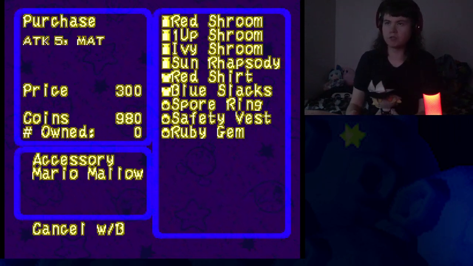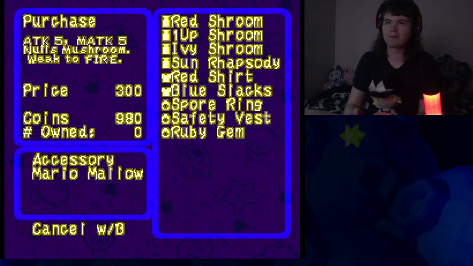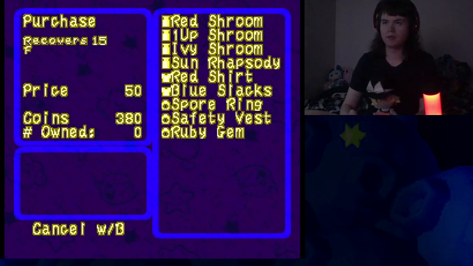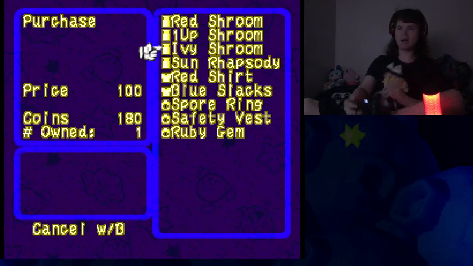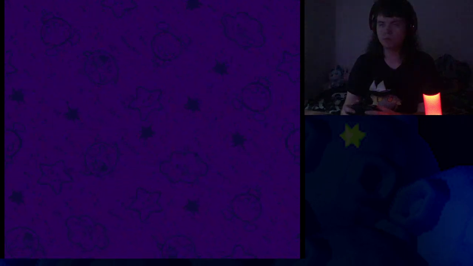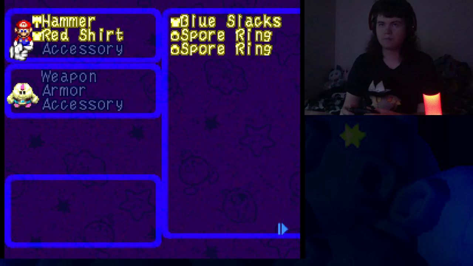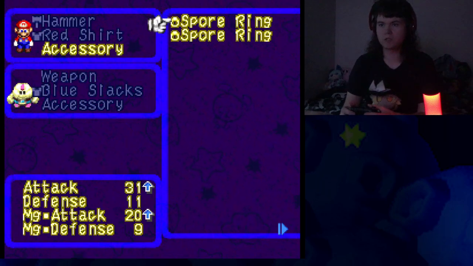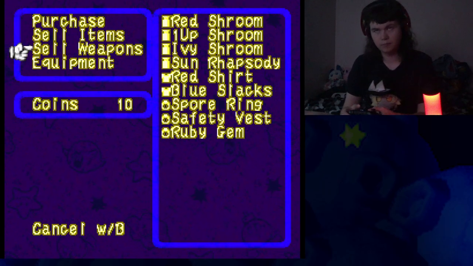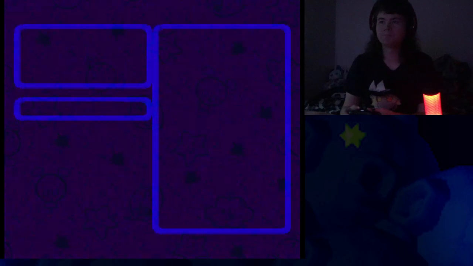But I will get these. You know what? Let's get some spore rings. Null's mushroom. I mean, the extra attack is good. And we'll get some sun rhapsodies. Maybe an ivy shroom. And then our... Yeah, well, that's pretty good, I think. You want as much stats as you can early game, and I think this is probably a good idea. So now my economy is looking a lot better.